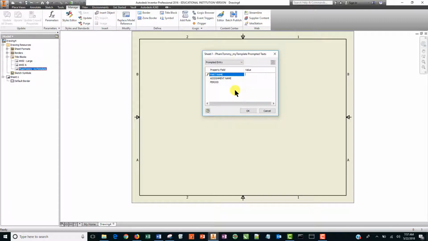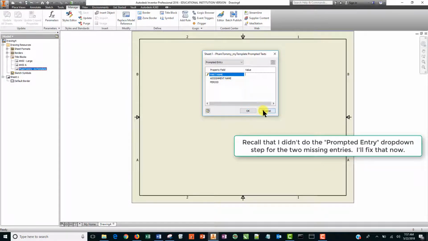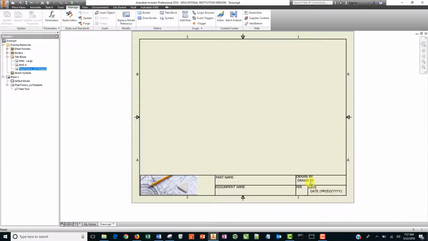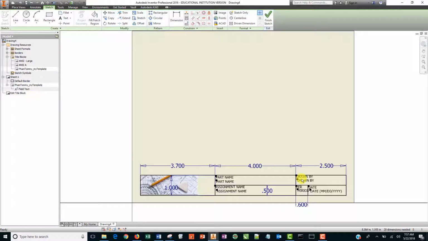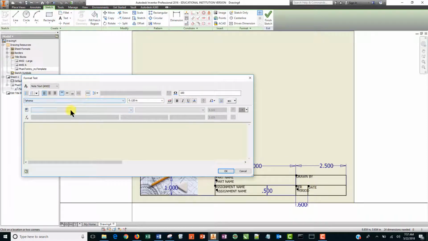For some reason it didn't give me all of my prompts. I'm just going to hit cancel. There it is right there. So these two, you may have noticed that I forgot to create them in the right way. So let me see if I can edit definition. I'm going to take this one, I'm going to go Control X, or I'm going to go right click, delete. This one as well, right click, delete. Somehow I didn't do that right.